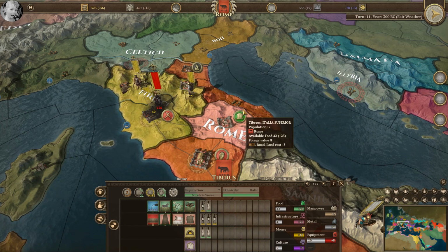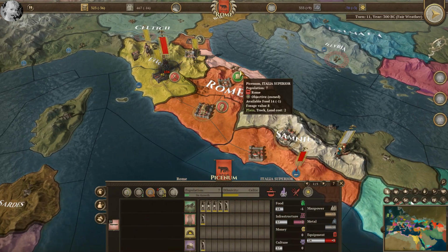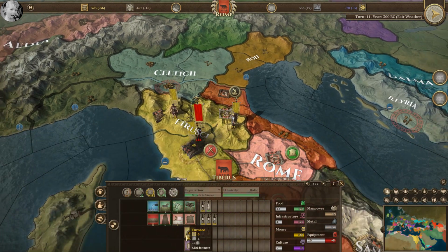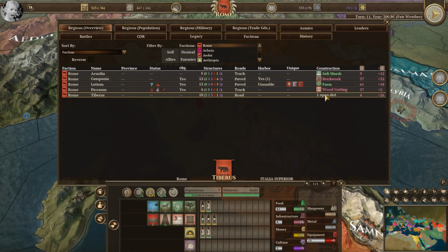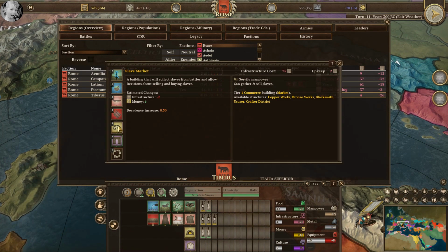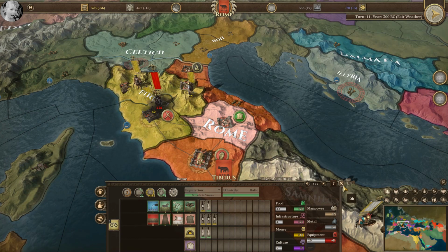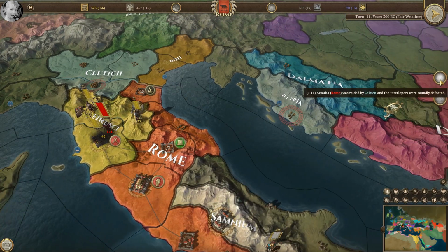You know, I don't know if we've got a slave market anywhere. As much as I don't like the decadence, we need a slave market. Where was that supposed to be? Tiberius. Yeah, we need the slave market. That gives us options with some decisions that are really cool.